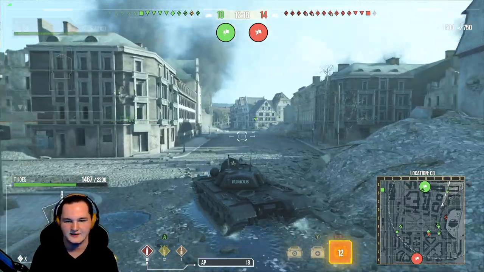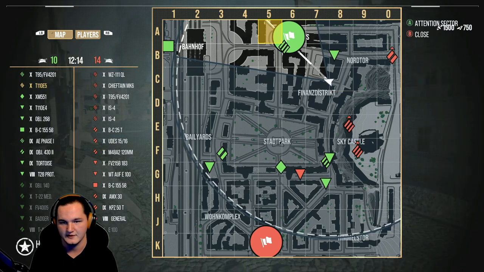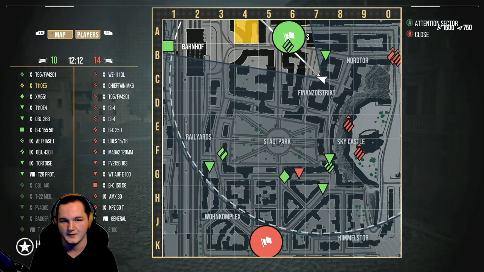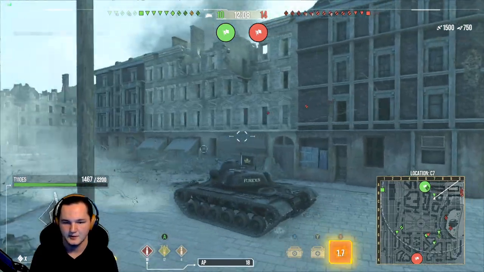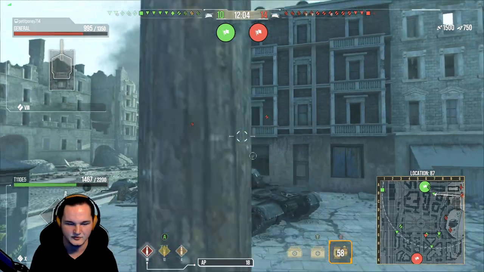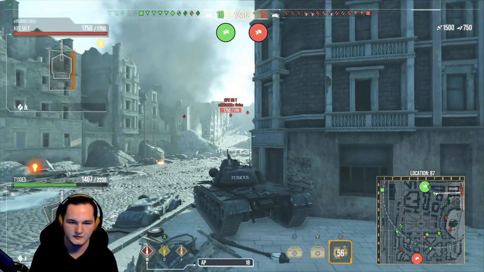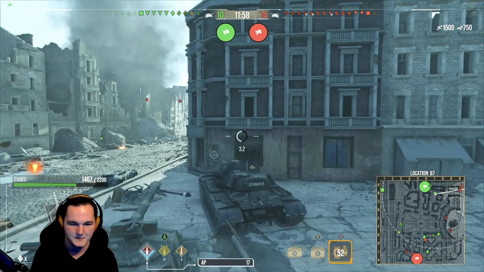Object 268. If the 268 really wants to try and fall back to defend, his best bet is coming into A4, if he's able to get there without dying. But I doubt that part. I doubt it just a little bit. So we got a General, which is an autoloader, and a Kampfpanzer 50 t. Let's go ahead and back off here.